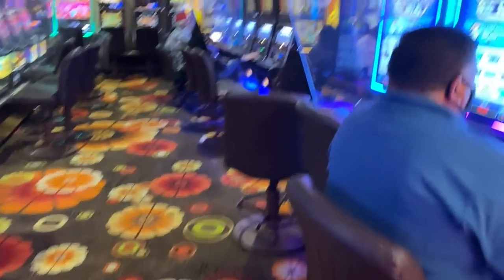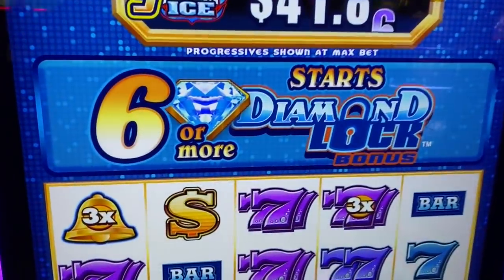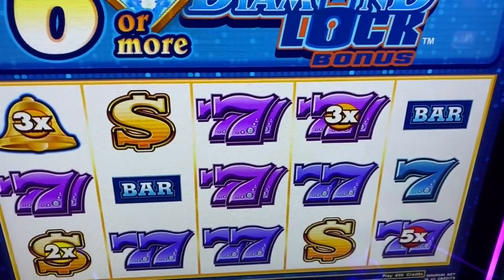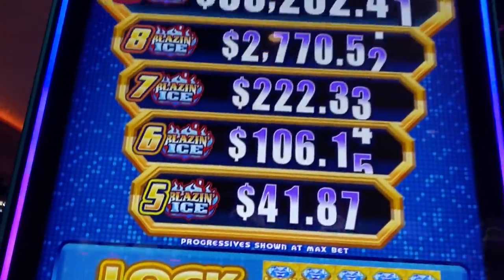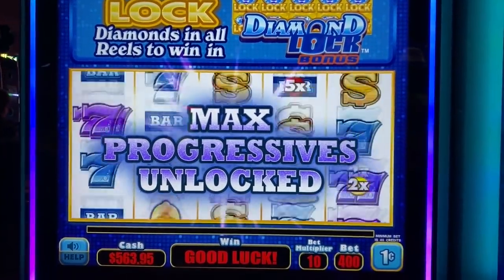Let's see. Now this one was interesting. I played this a little bit earlier. I wanted to come back to it and see if I could have any luck on it. Alright, max bet's $4. It's got these progressives. It's called Diamond Rain here. It's pretty interesting. We want 6 or more diamonds to get a bonus.